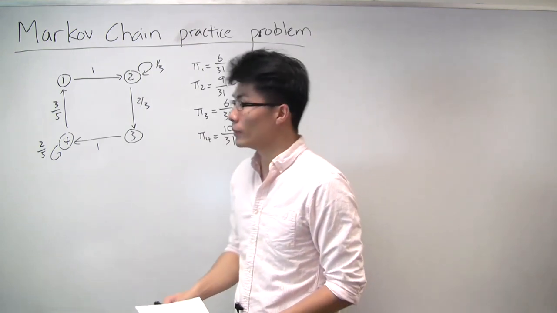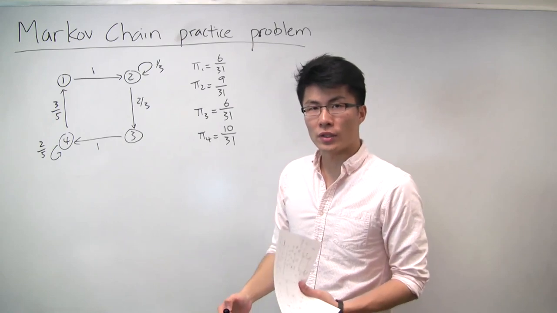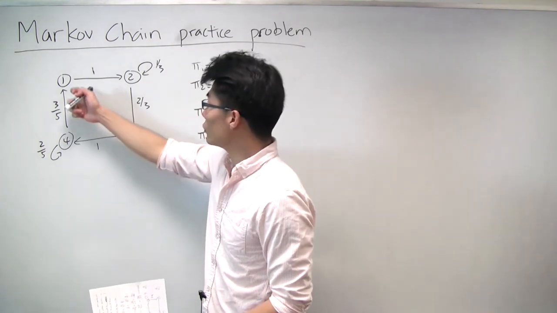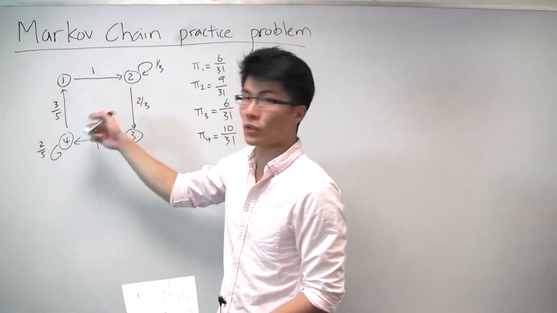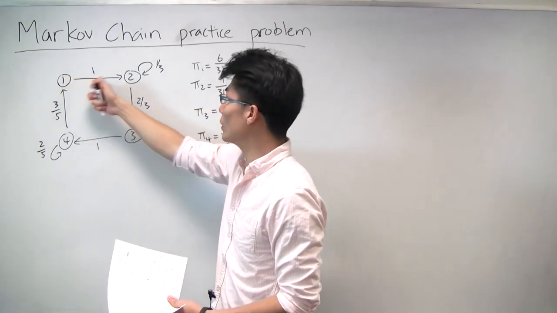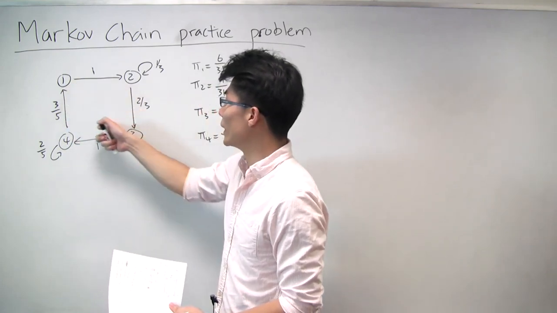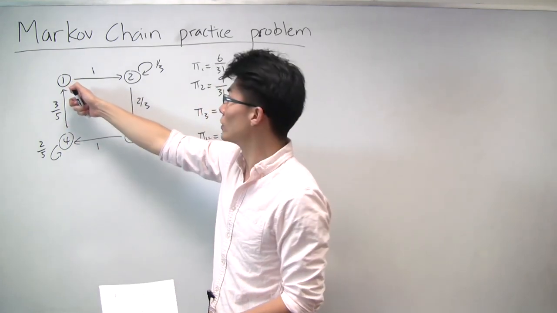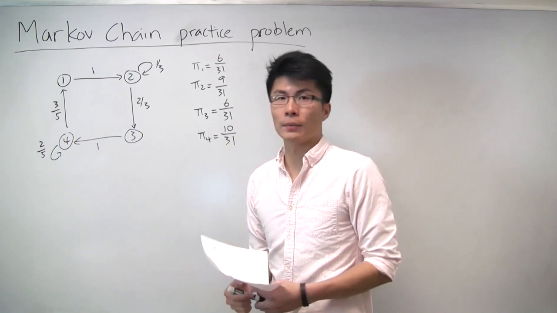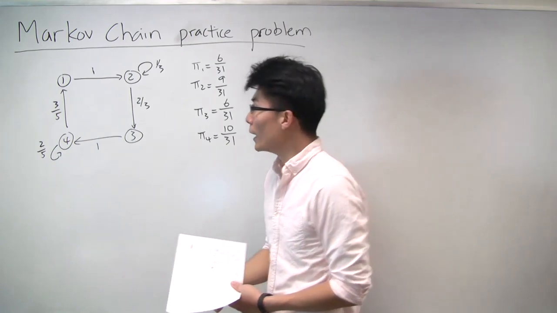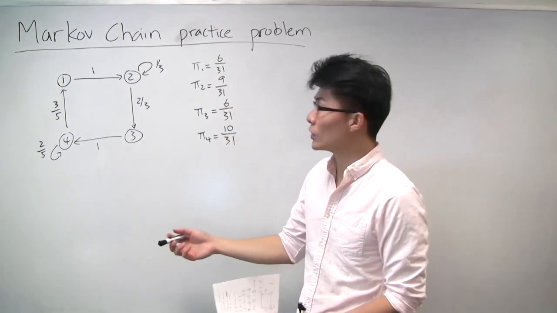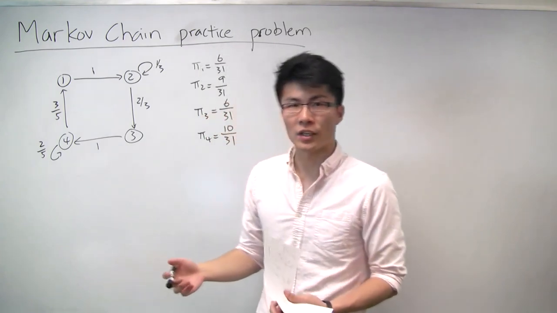Okay, so the first part of the problem asks us to find the expectation and variance of a random variable k, which is defined to be the number of transitions starting from 1 until you get back to 1. So right now we are currently at 1 before the first transition, and we want to know how many transitions on average it will take us to get back to state 1. And if you think about it, that sounds like the mean recurrence time that we talked about in class. And in fact, we could use that recursive formula to calculate what the mean recurrence time would be. And that would give us the expectation of k.